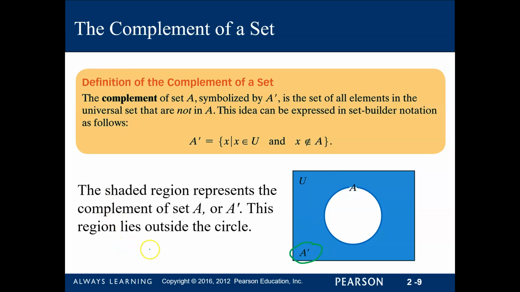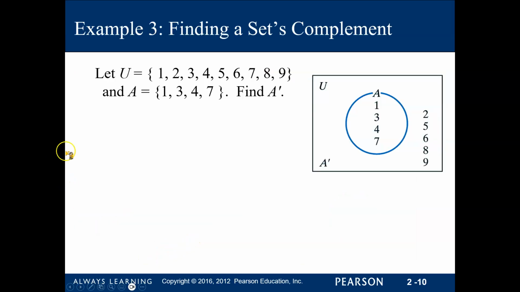All right? So whenever you see the name of the set, let's say set B, and you have an apostrophe right by it, that means you read this as the complement of B. The easiest way to interpret that is what are the elements that are not inside set B. So this shaded area outside of the set that you are given. Okay, so let's take a look at this example.